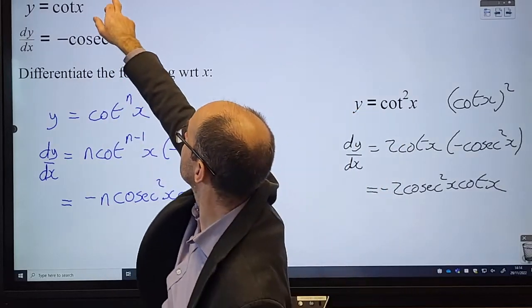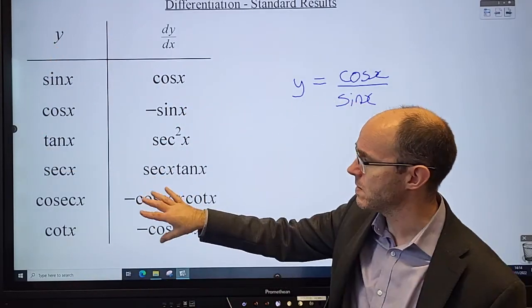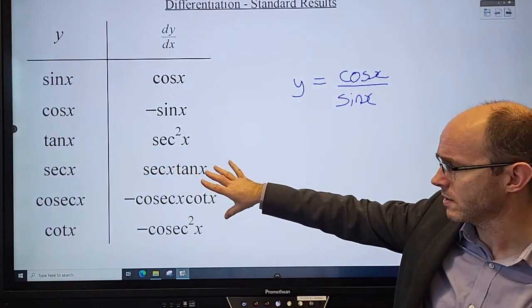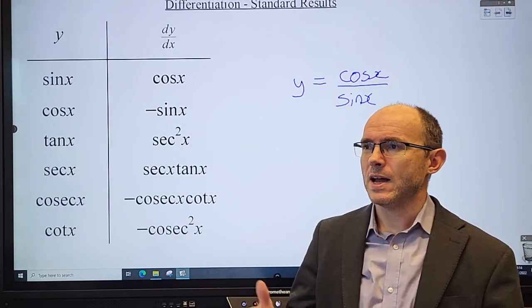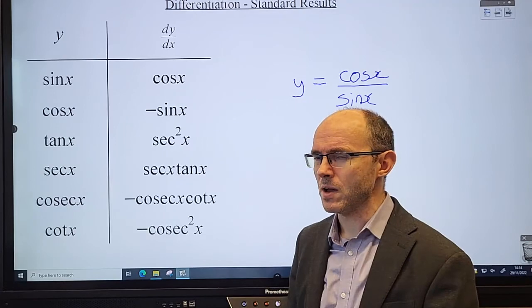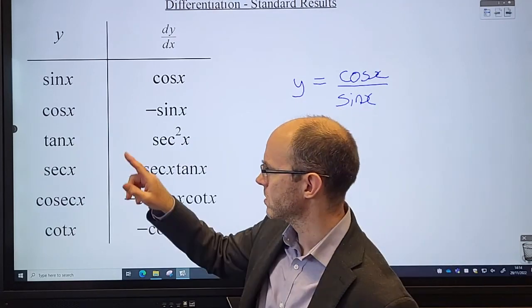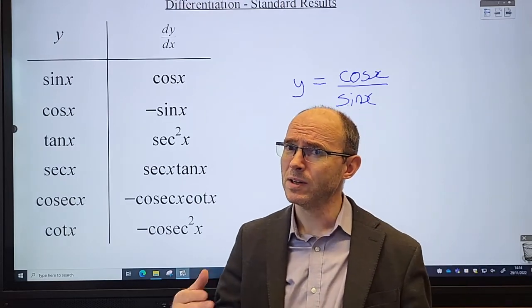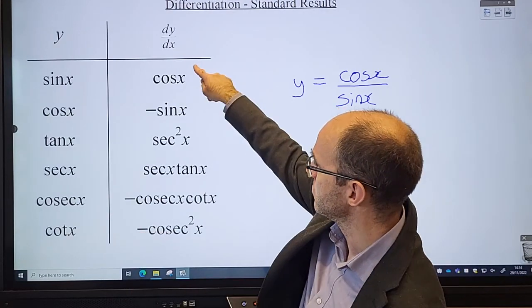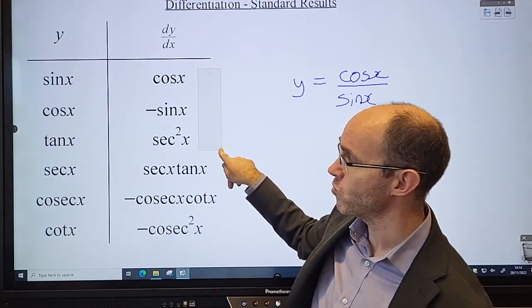But as I said previously, make sure you memorise these results. Okay, because when you're doing questions like I just worked through, it's a big time saver, a massive time saver, just to have in your head what the derivative of sec x, cosec x, cot x is as well. I'm hoping by now, by the time you've got to this video, that you've memorised these three already.